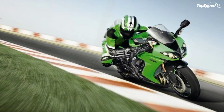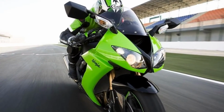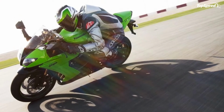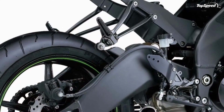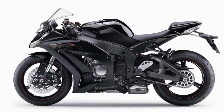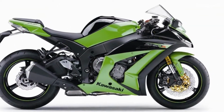The most important element is the 998cc, 4-stroke, liquid-cooled, DOHC, 4 valves per cylinder, inline-4 engine. The engine is mated to a 6-speed transmission with an adjustable back torque limiting clutch. The engine is mounted on an aluminum alloy frame that offers a perfect mix between lightness and rigidity, helping you have full control of the motorcycle at high speeds. Needless to say, the chassis geometry was also carefully engineered to improve the steering and handling. Hit the jump for more information on the Kawasaki Ninja ZX-10R ABS.